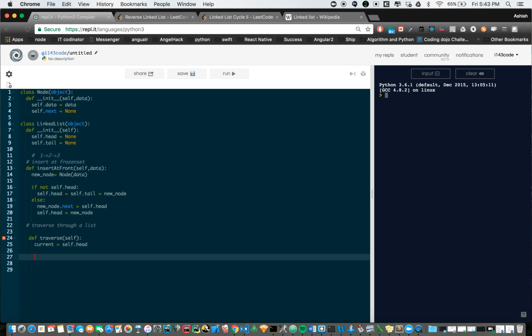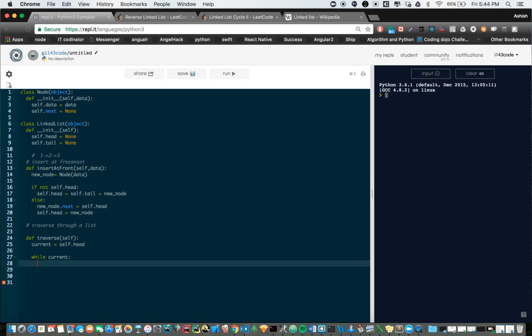While current is not equal to None, we have to indent it right, and Python is really particular about that. Inside the loop we'll print current.data, and we'll move the current pointer to the next one.